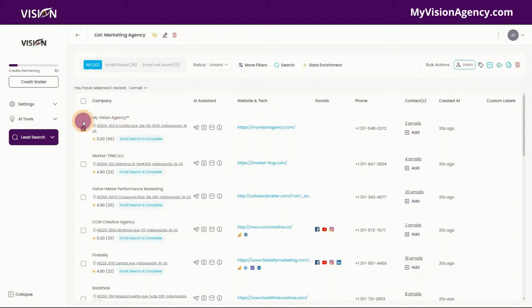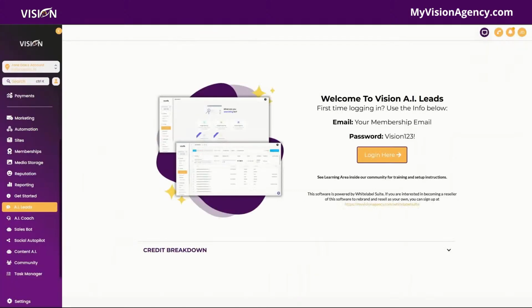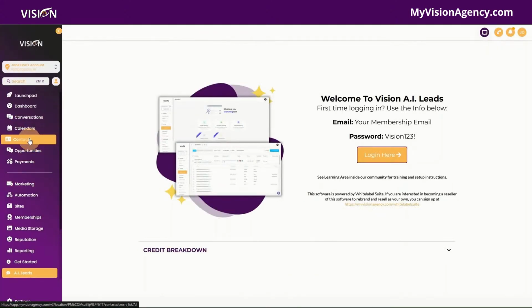But if I wanted to select all of these contacts and send them to my HighLevel account, or my users wanted to do that, they simply select that and click here to send to the CRM, and then it goes right into the contacts. Okay, so we're creating solutions based off white label software that integrate with HighLevel and provide additional services.